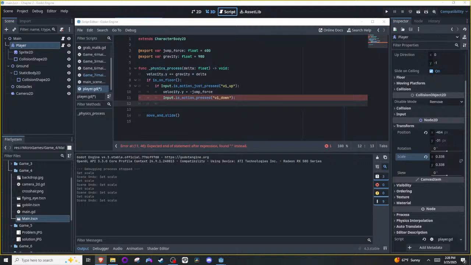I'm trying to think how I would put it. I want when the player presses the down button, the scale to be halved, and when it releases, it'll be restored. Something like that, right? How would I halve the scale of a node if a button is pressed, and return to normal when it's released?